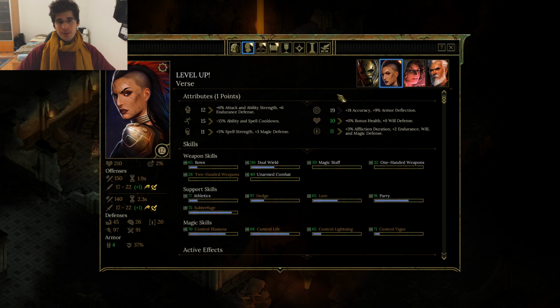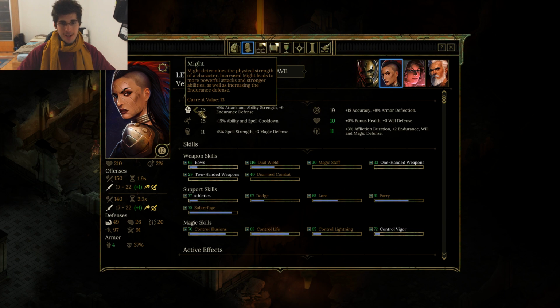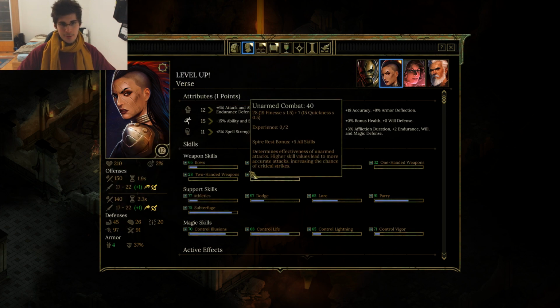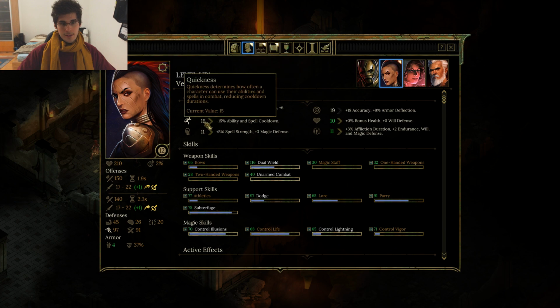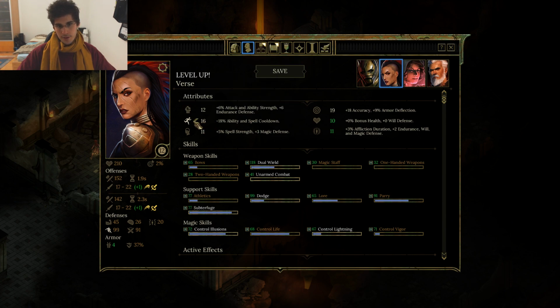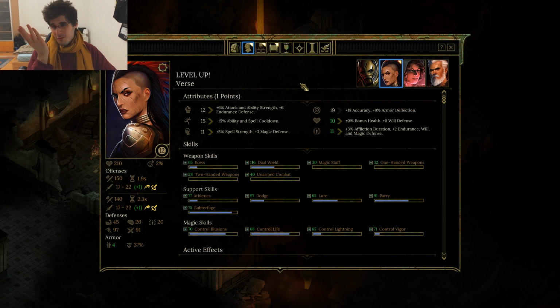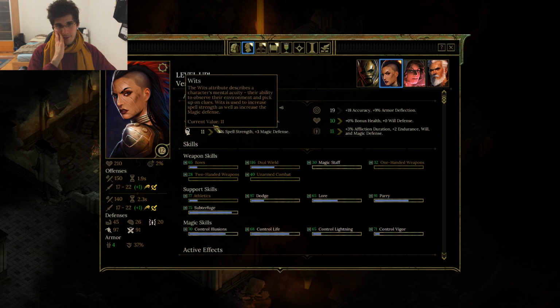So we can do more finesse, but we'll have to wait in order to get there. We could just level up her might to make sure that she deals more damage, which is always nice. It's only 3%, which is really not a lot. Endurance defense gets a little bit better. Her quickness is always kind of cool. Adds to their dodge, the dual wield, just stuff that we need. Health and will defense we do not need. Resolve, affliction duration, magic defense. So magic defense is kind of nice, but yeah, we definitely don't need wits.